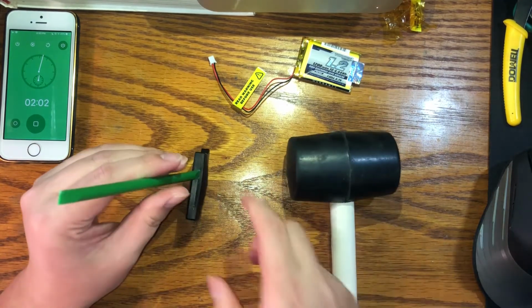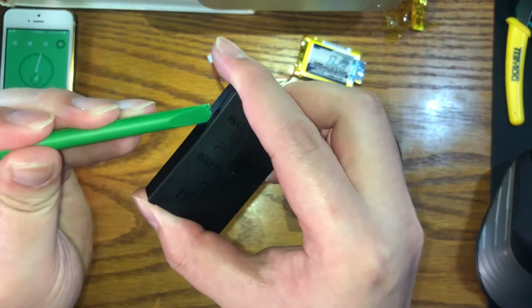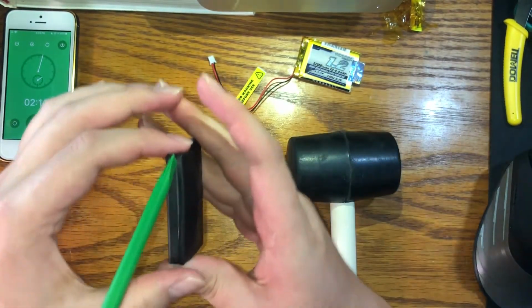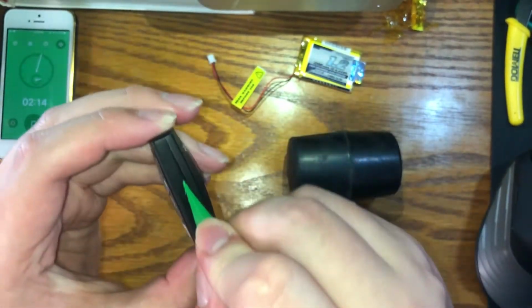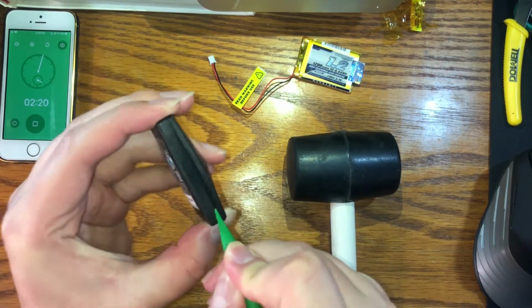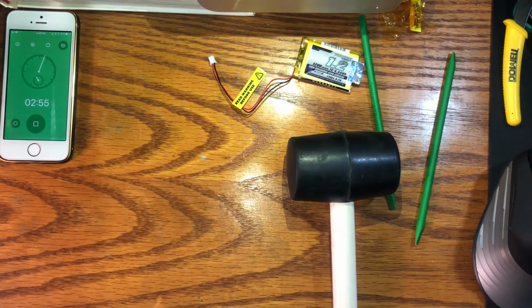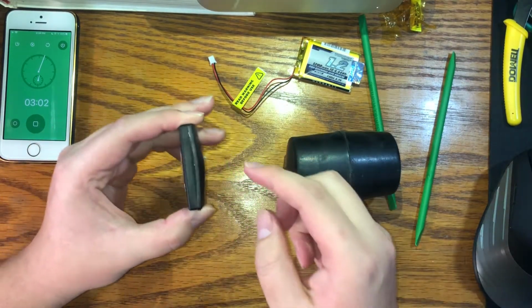Okay, good news, we got a little corner in. As you can see, slowly but surely we're opening it up. Ooh, crickety crack, you like to hear that noise. Okay, so we did get one side partially open.